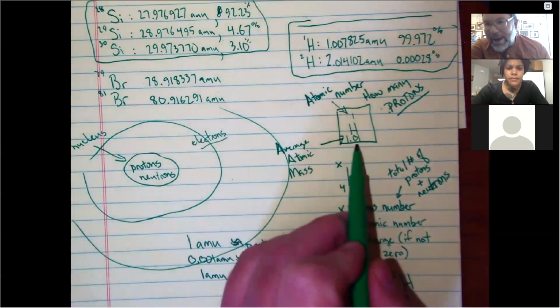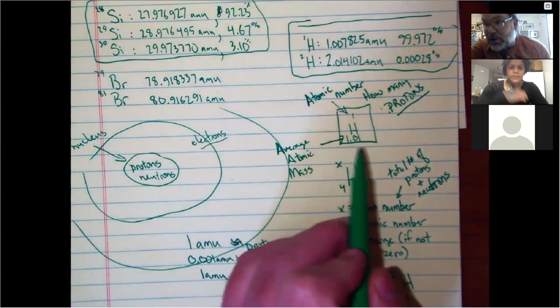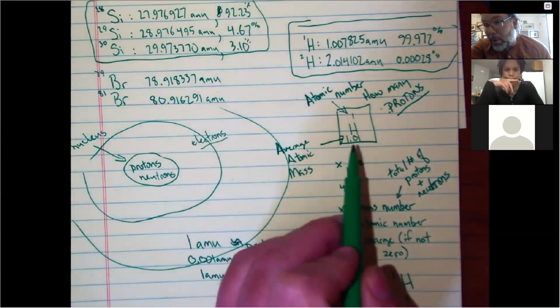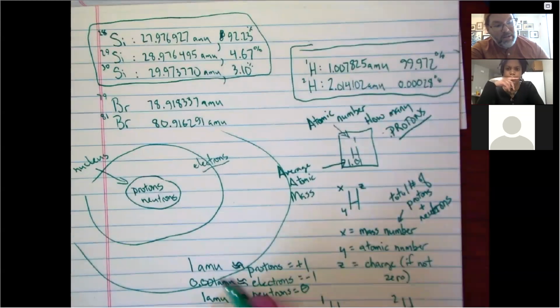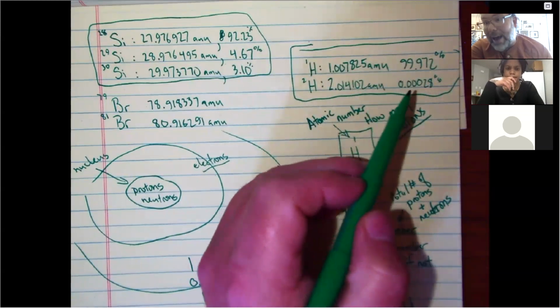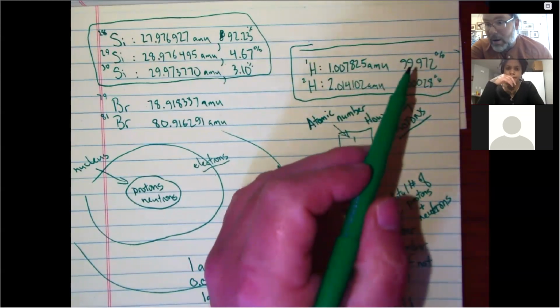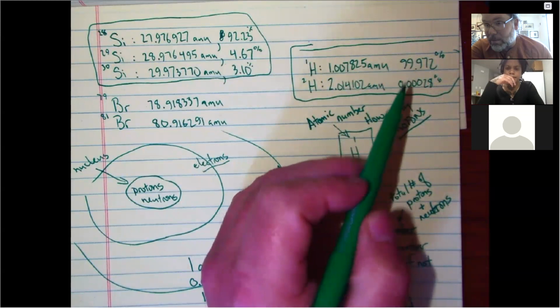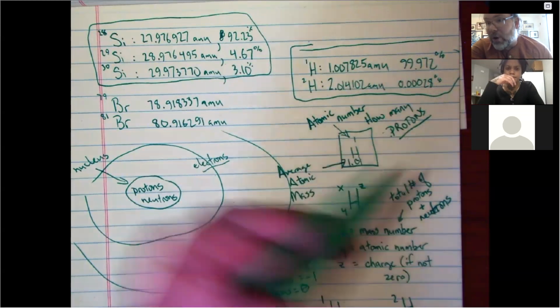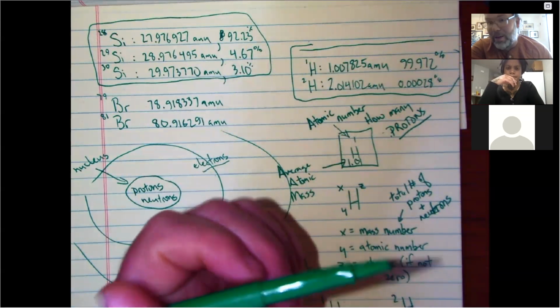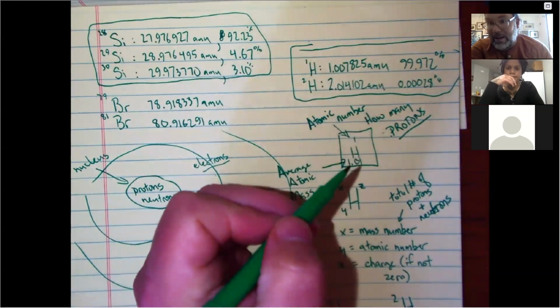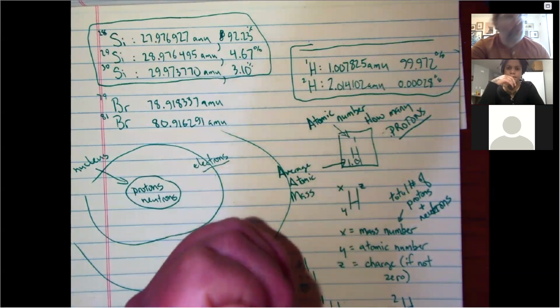So how did we calculate that the average hydrogen atom has a mass of 1.01 atomic mass units? Well, what we did was we calculated a weighted average of the mass based on how much of each of those isotopes there were. All right. So let's actually do that calculation together and see that we come up with the same thing that our periodic table has for the mass of hydrogen.